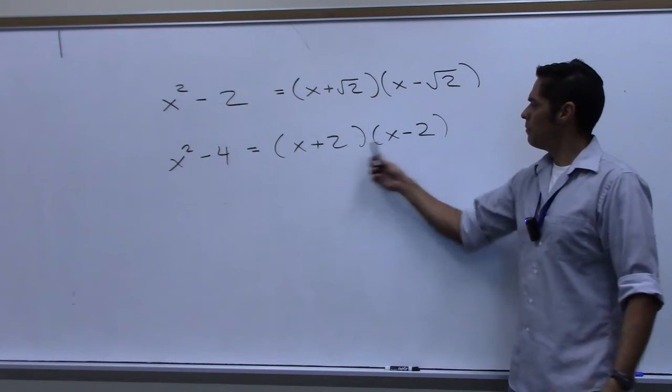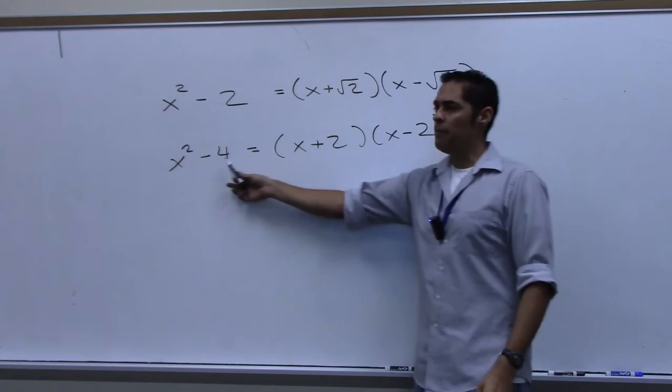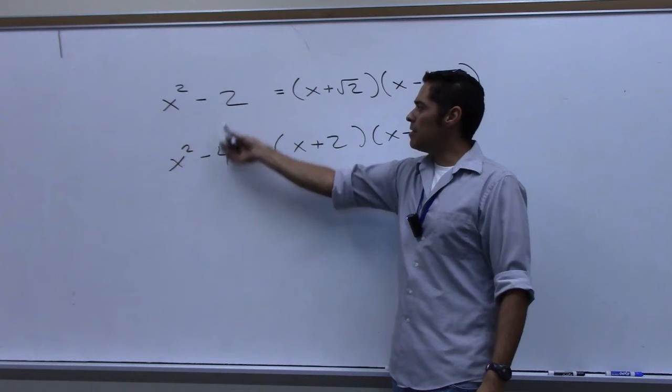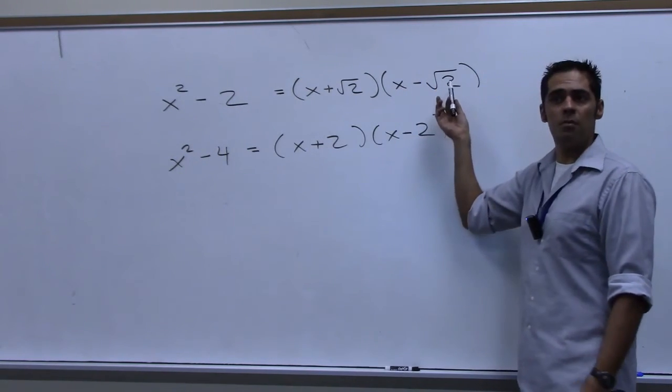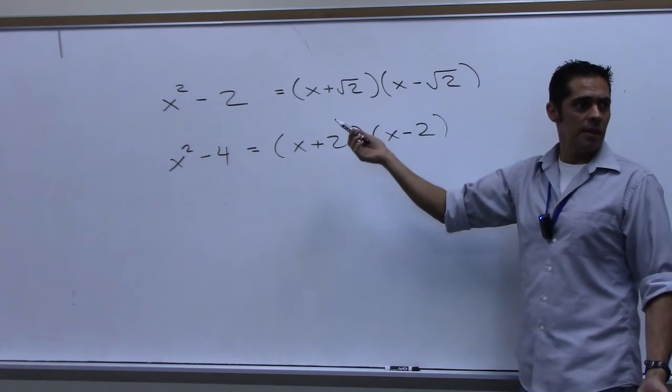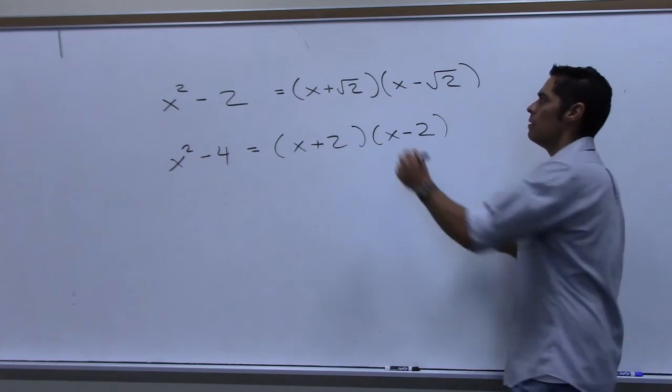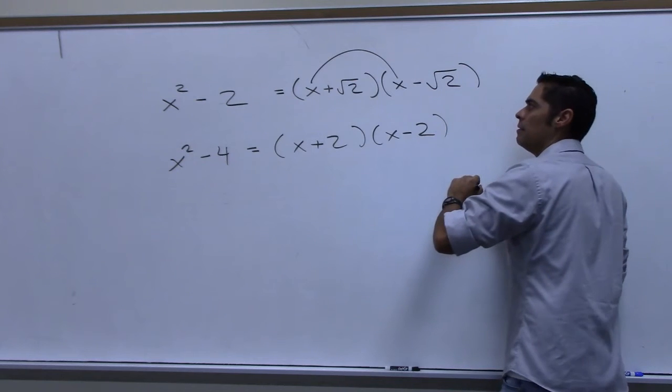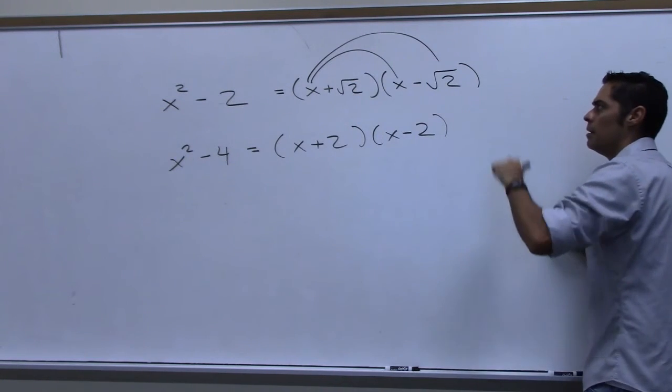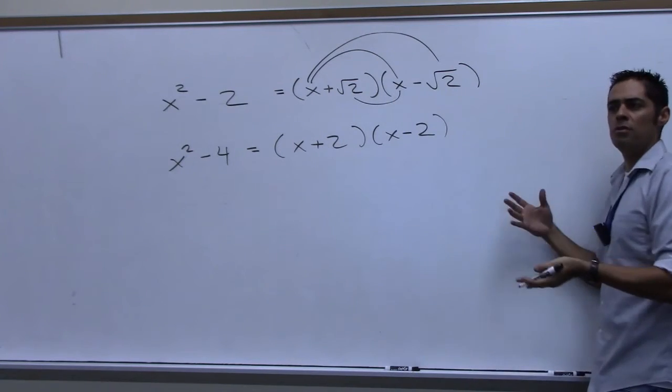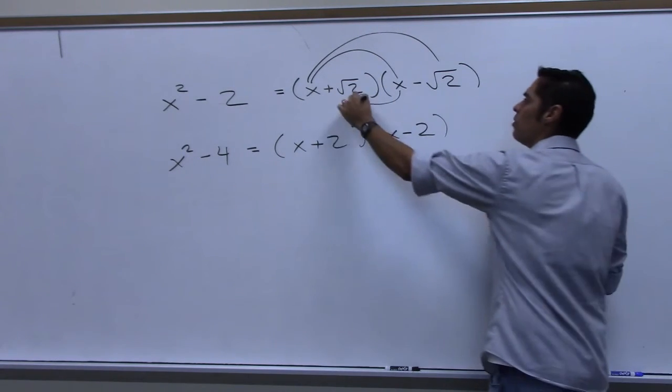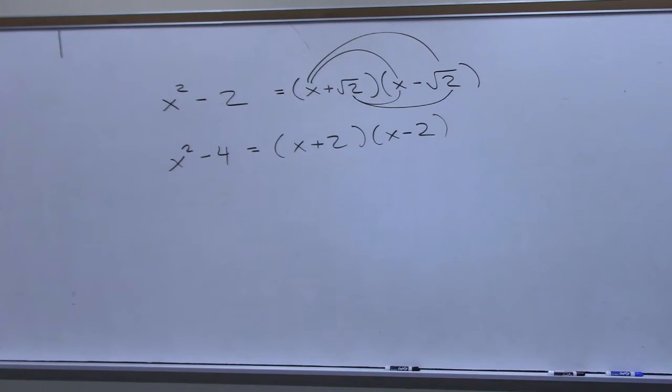And where is this two coming from? It's just the square root of four, right? Well, this is the same exact thing except instead of four here I have a two. So shouldn't this number in here just be the square root of whatever that number is? Yes? So multiply here to here, what do you get? Multiply here to here, negative root two x. What do you get here though? Positive root two x, they go away. What's root two times negative root two? Negative two. So that does work, yes?